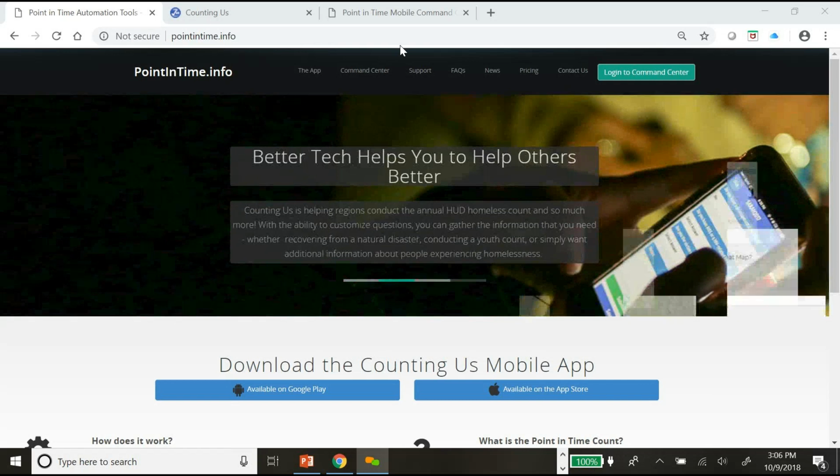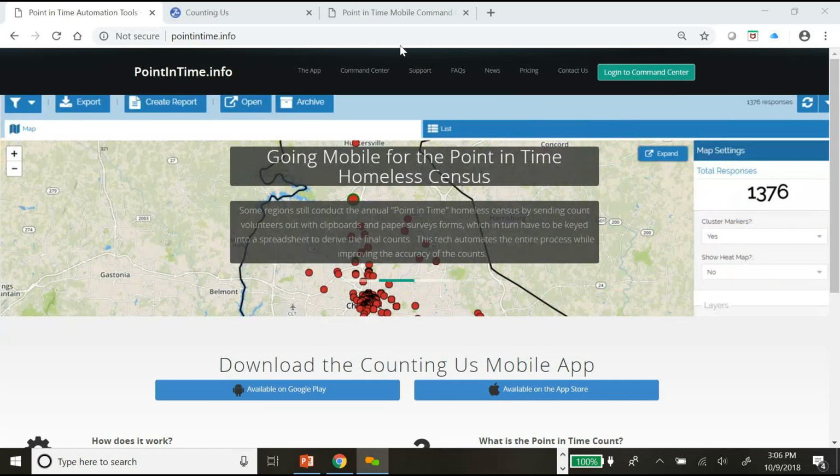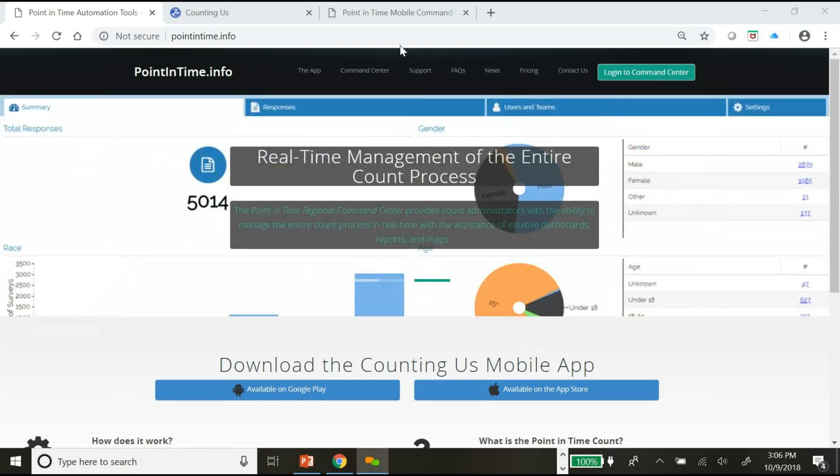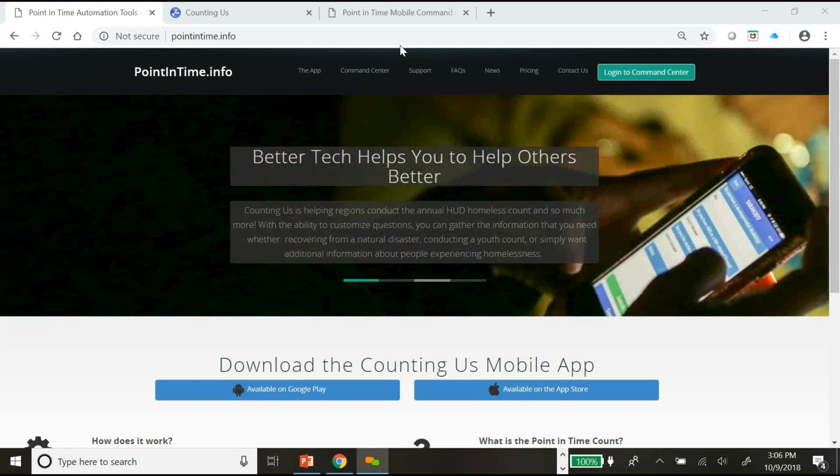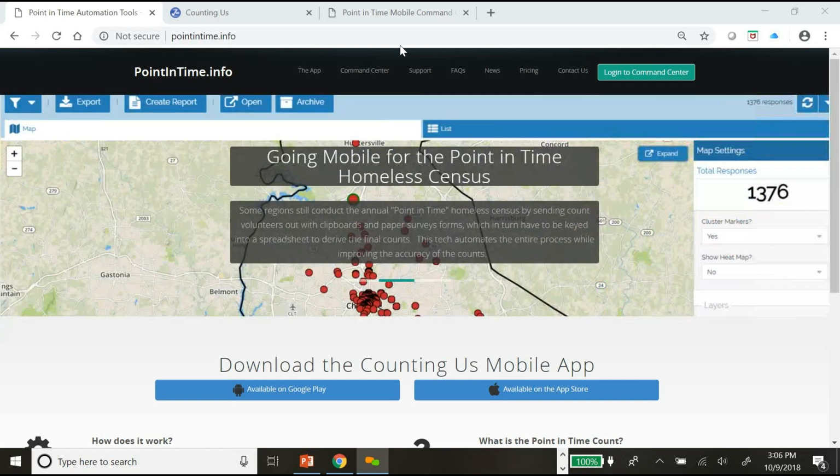So the SimTech team is here to walk through the point-in-time technology and answer any questions that may come up. The webinar is being recorded, and I am going to ask folks to stay on mute. If you have questions that come up as I'm going through this, please go ahead and use the chat. Matt's going to be monitoring that, and I'll stop periodically. There are some natural breaking points to address specific questions before moving on to the next section.